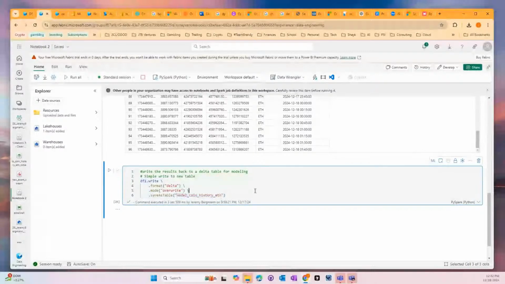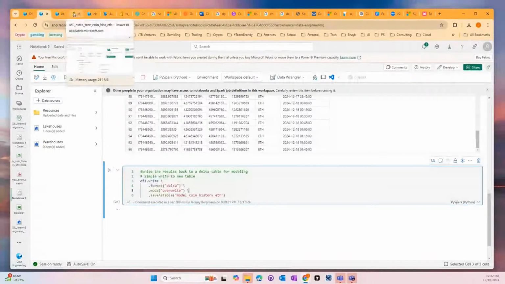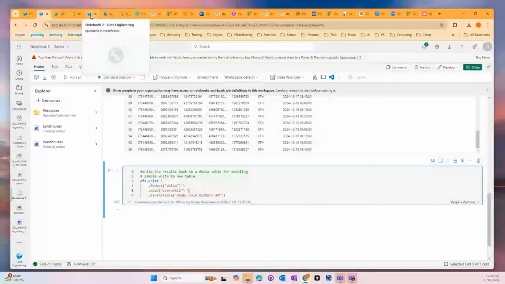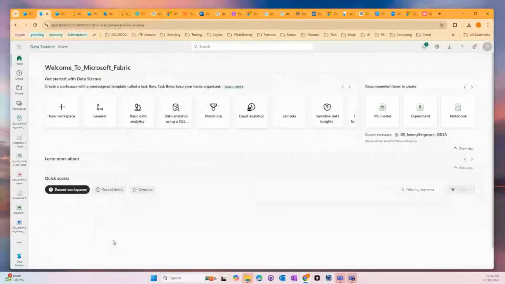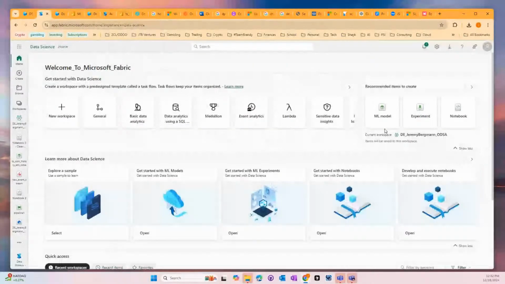All right, so the next step is to go to your Fabric Data Science. So we'll go ahead and go there. And you want to create a new ML model. We'll click this, and then it'll just ask for the name.